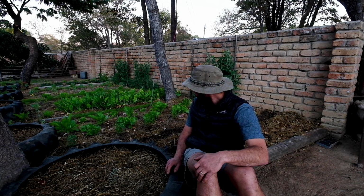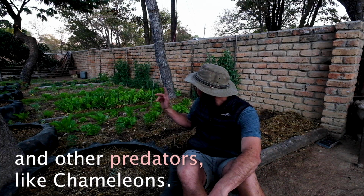If we get it right, and up until now we've had very little pests. I get grasshoppers in, and I think that's just a lack of birds, because I don't have any brush layer. I'm thinking about planting some bushy type stuff around here, which will give some cover for the birds to come in, and they won't feel so vulnerable, and they'll be able to pick up my grasshoppers. Coffee might work. I might see if I can find some coffee bushes.